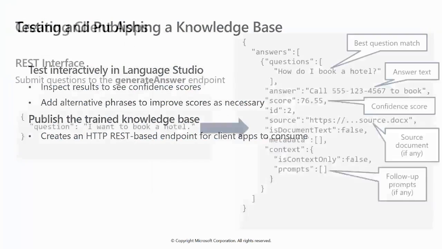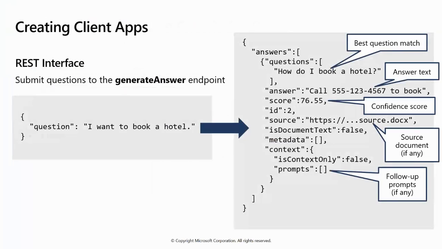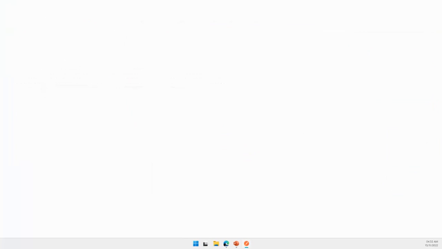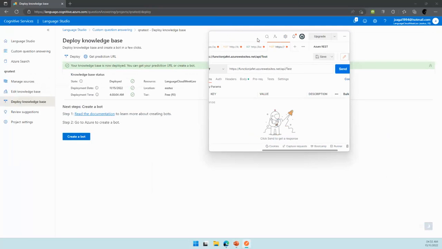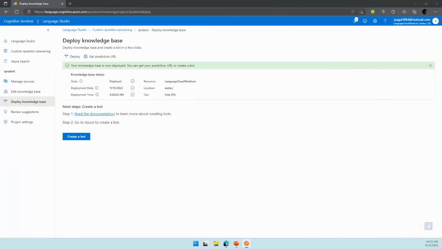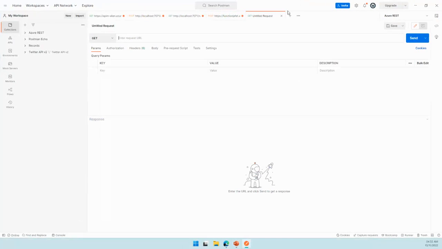So let's continue. Okay, and this is an example, right? We have the REST interface. We send the question, I want to book a hotel, and let's try it in Postman. Give me a sec. So I'm going to end this slide real quick. No, it is right here.